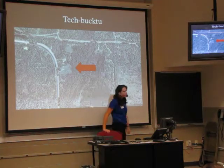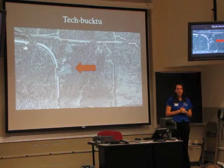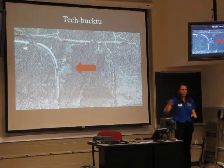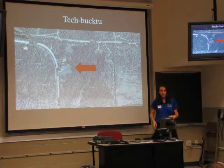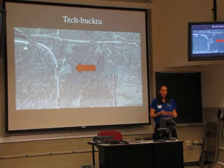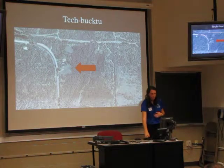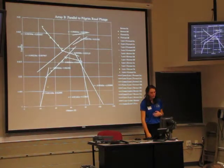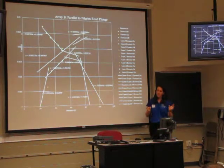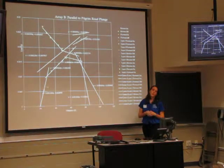We went out a couple of weekends ago and did seismic refraction testing to determine the water table, to see if it would be similar to the water table in Guatemala, so we can test the life cycles of these new pumps to see how long they would last, and see if they would be feasible and worth implementing. We're not drawing any definite conclusions just yet because it happened a couple of weeks ago and we need a little more testing, but these are the results of the seismic refraction testing.